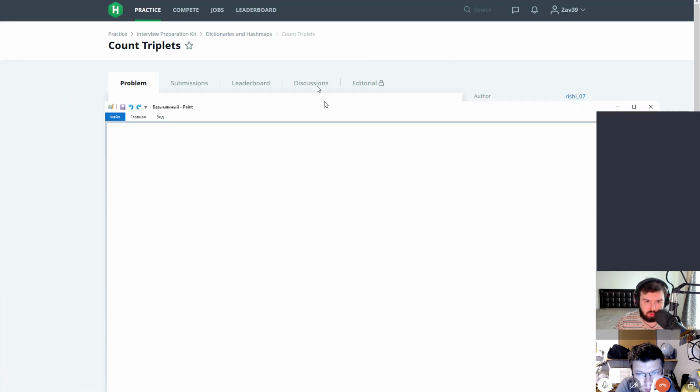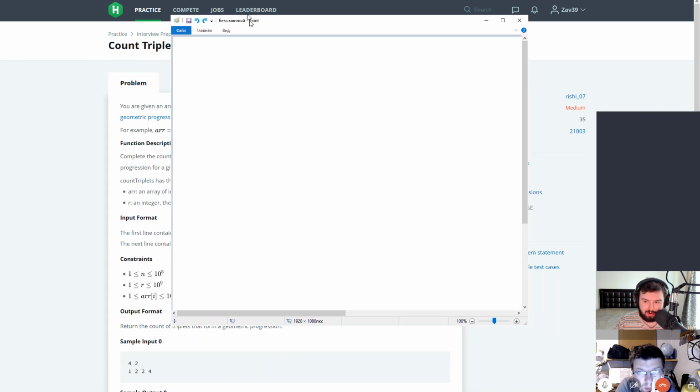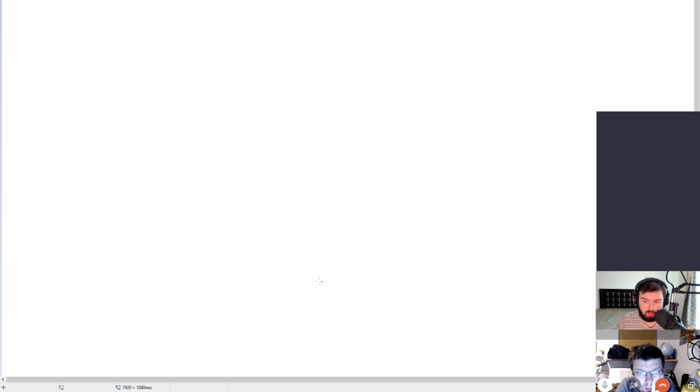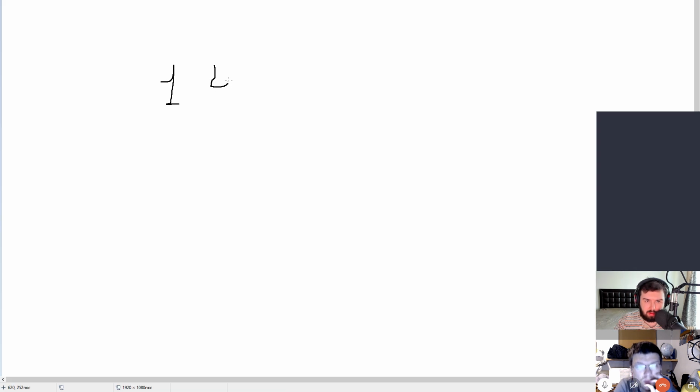I want to try to draw a bit, so I prepared Paint here to be a Paint warrior. For example, we have numbers 1, 4, 16, 1, 4, 16, and 64. We need to find a combination where the first number is multiplied by 4 two times.